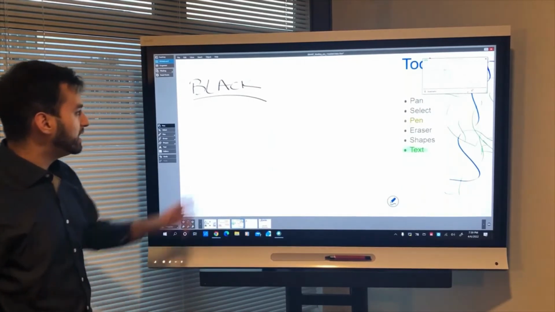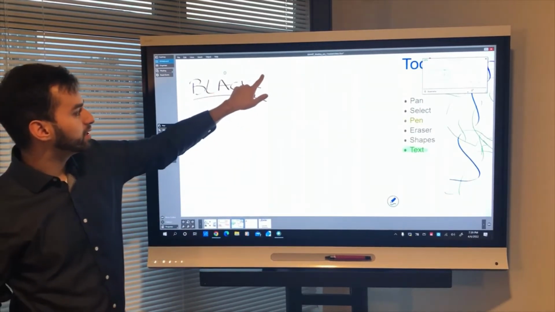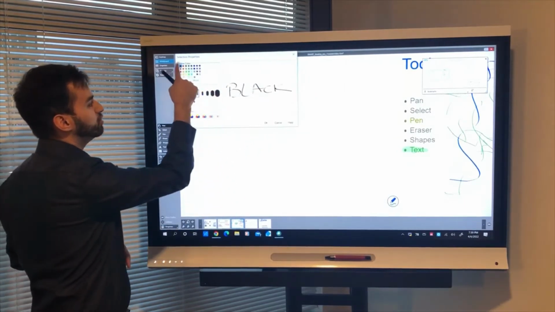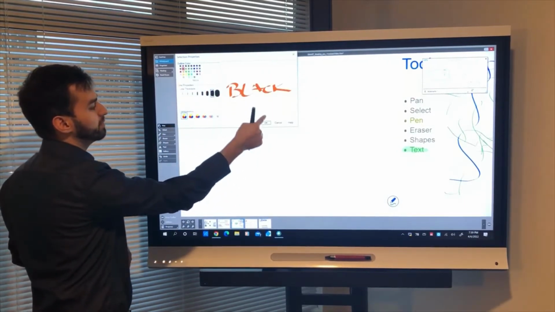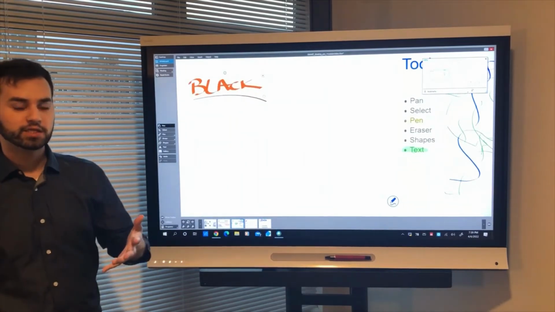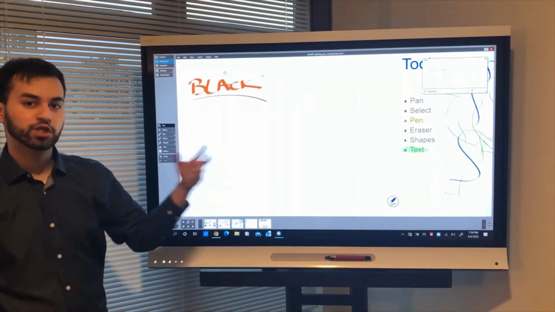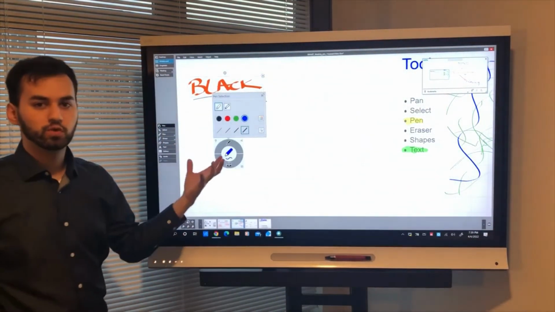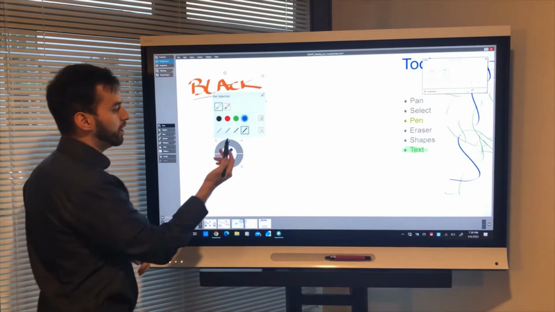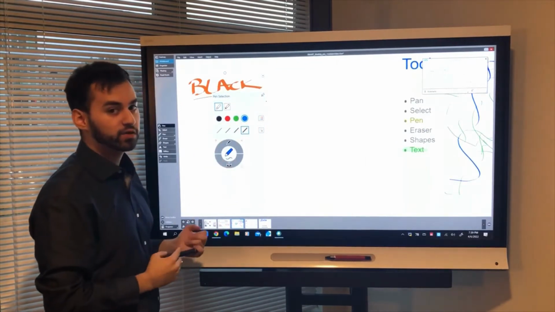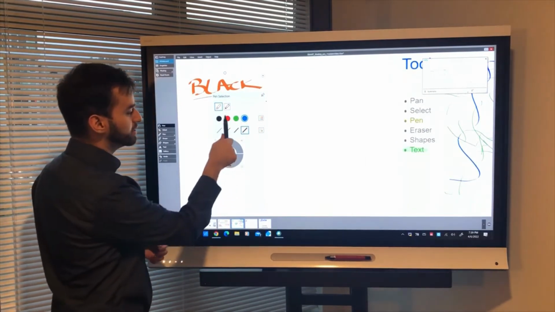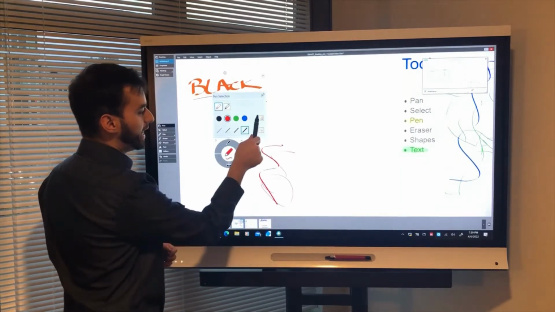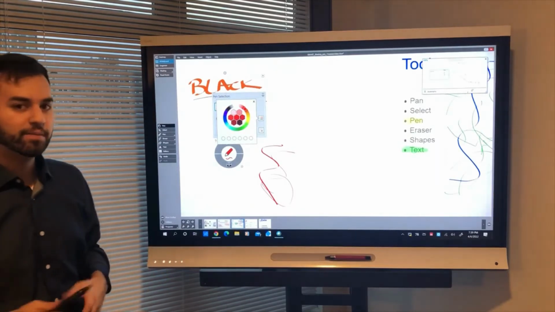Okay, I can either touch on my writing, click on the drop-down menu and click Properties, and I can change to, let's go to orange, and let's make it a little bit bigger. That's another way, right? If you highlight everything and change the color, or if you use the Smart Ink floating toolbar, you have your basic colors, black, red, green, and blue. You have your sizes, so I can choose a red, this size, right? And then if you click here, you have more colors.